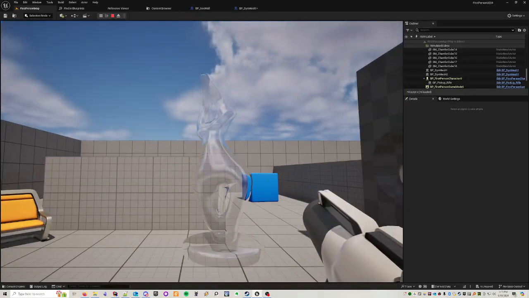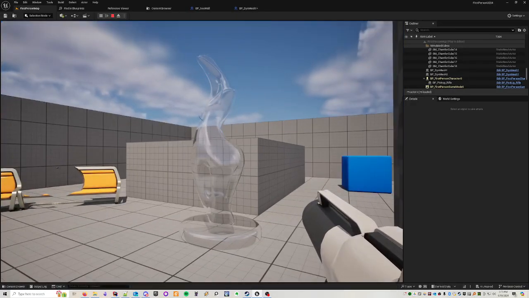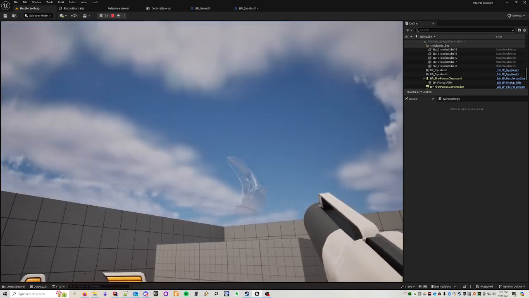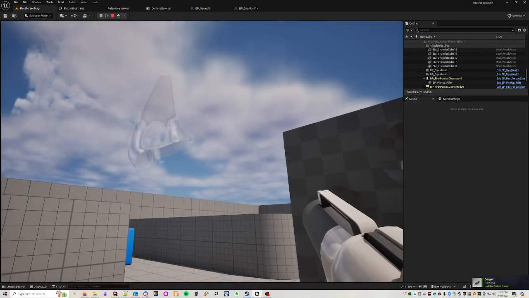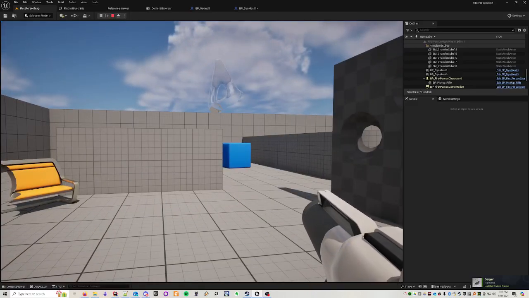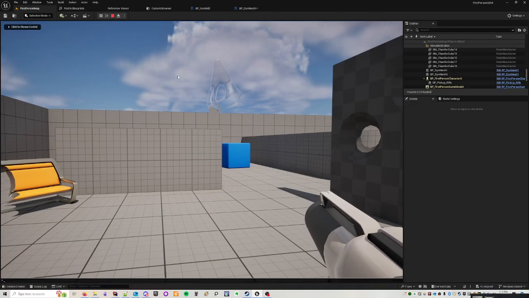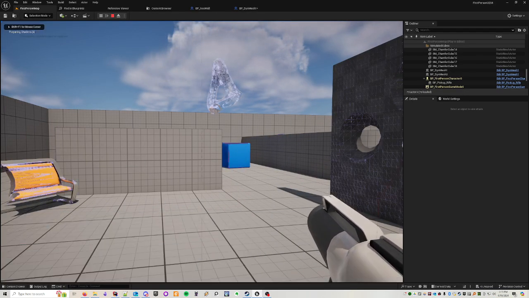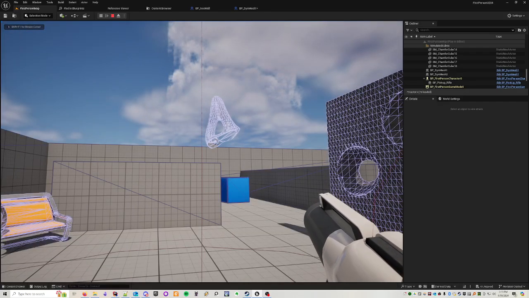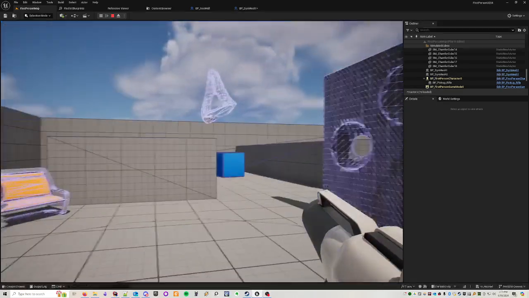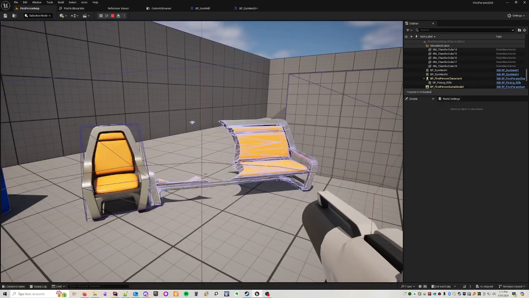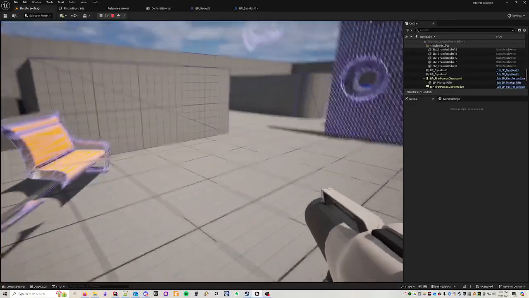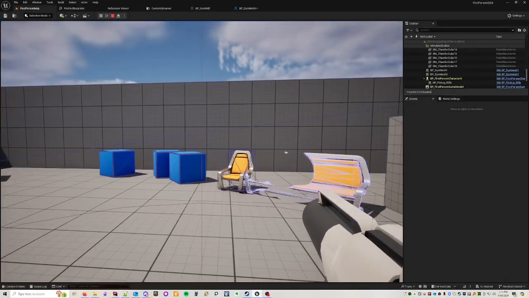So that, and then, oh, interesting. Doesn't. Well, I've got to figure that one out. Ah, I bet I know why. Show collision. What? Okay, it has much. I wonder how you can show basic collision, because this is advanced collision.